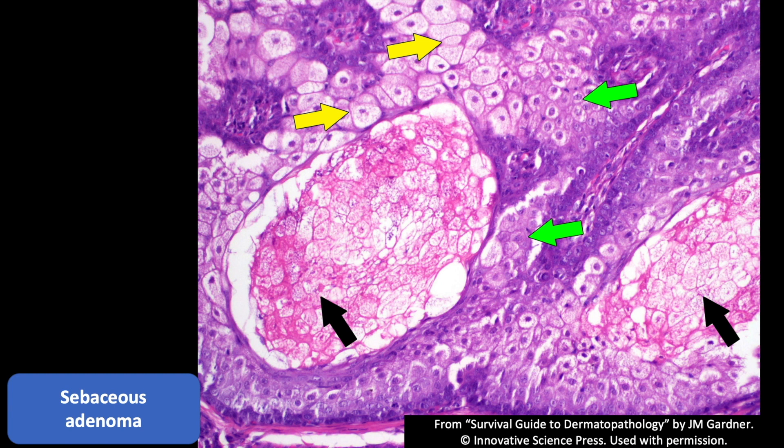I also want to remind you that normal sebocytes break down and die and become part of the sebum in normal sebaceous glands — sebaceous tumors do the same thing. So don't be concerned about this 'necrosis.' If I see bubbly, mature-looking sebocytes that are dead in little islands in the middle of a sebaceous tumor, that alone is not a sign of malignancy — that's the normal process. If I start seeing blue basaloid cells that are necrotic along with mitoses, then I might start giving that serious concern for malignancy.